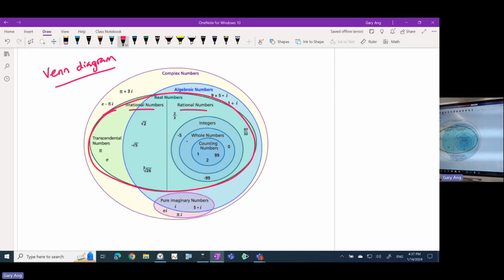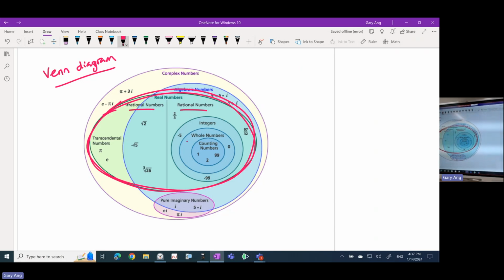Okay, and these are the numbers that you'll be playing with all the way until you are in Sec 4. In fact, in JC1, you're still playing with this. The only time you get out of this universe is when we deal with complex numbers, and that's usually in JC2. But unless you're in RI lah, RI do complex number in J1. So it depends on where you go eventually. But anyway, the point is we will be stuck inside this red circle for quite a while. Or this is a real number universe, if you like.